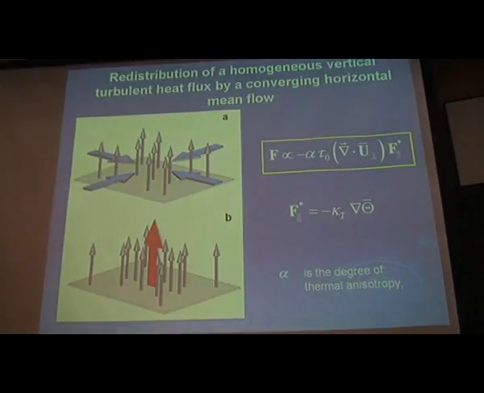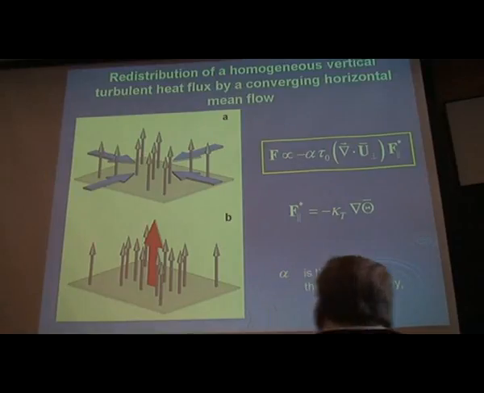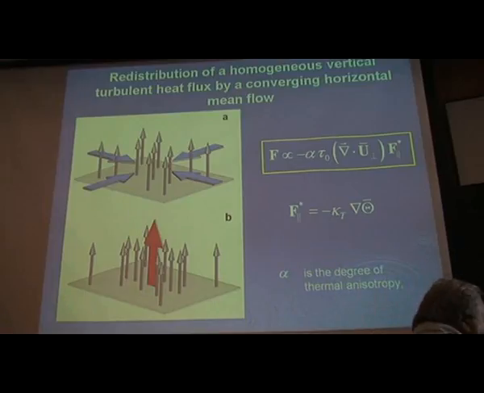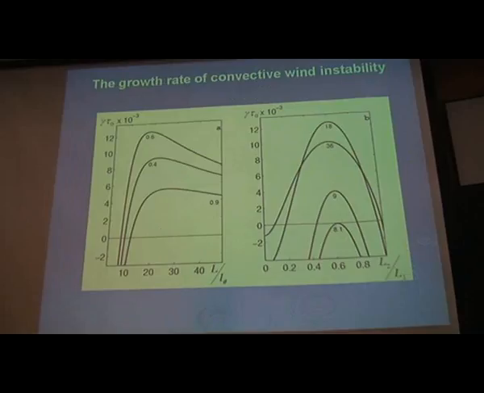This is an illustration of the first term, which is proportional to the divergence of horizontal flux. Let me impose some cell which converges in the horizontal direction. Of course, the initial homogeneous flux will be concentrated. We produce a hot spot in this place. This hot spot will be a source of buoyancy force, and we increase our cell again. It's an instability which we found approximately 8 years ago together with Igor and Sergei Zeleznikevich, as a result of calculation without boundary conditions.